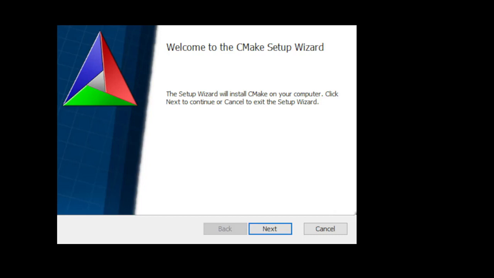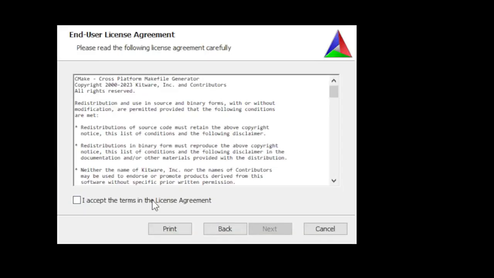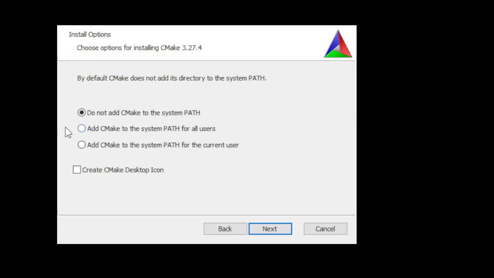We will in the same way install CMake. Start the installer, then press Next. Accept the terms in the license agreement. And make sure that you add CMake to the system path for all users.